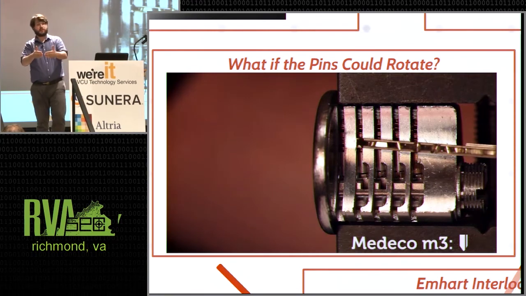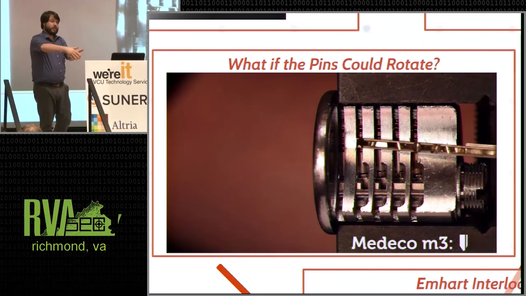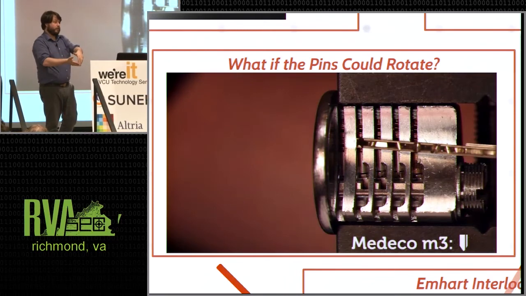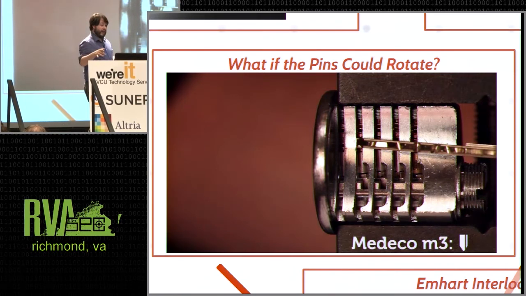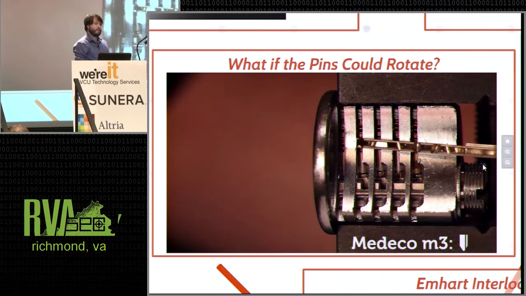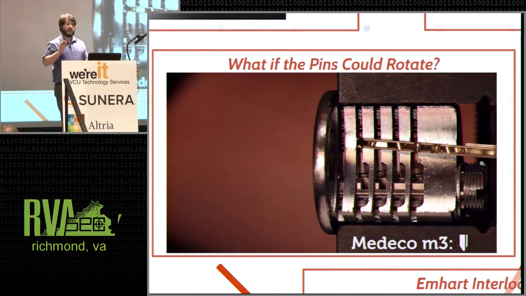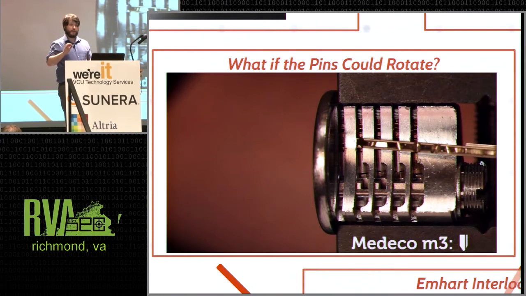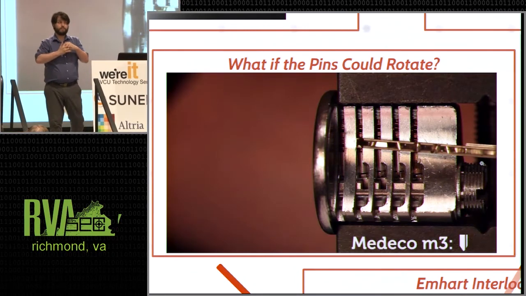Because the pins are at a chisel tip and the keys are cut to angles, as the key enters the lock, the chisel tip will orient itself according to the cuts. As they do that, there's a big bar of metal that we're seeing right here, and that bar of metal has a series of teeth on it. Those teeth will fit perfectly into slots cut into the pin. The pins need to be rotated so that the slots can be married into them from the sidebar. So that's pretty cool.